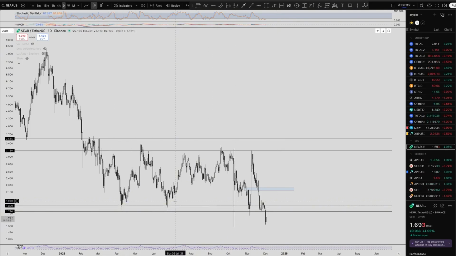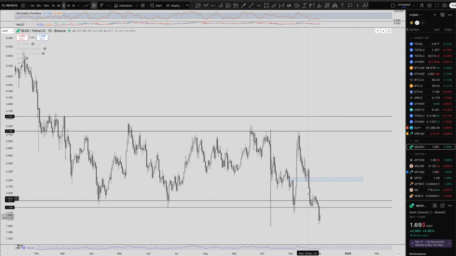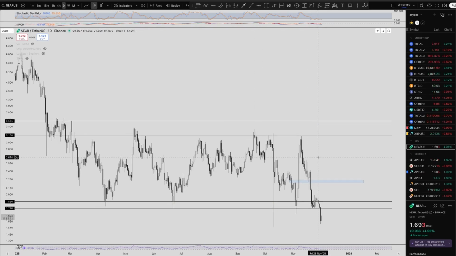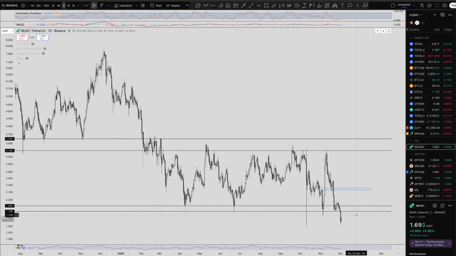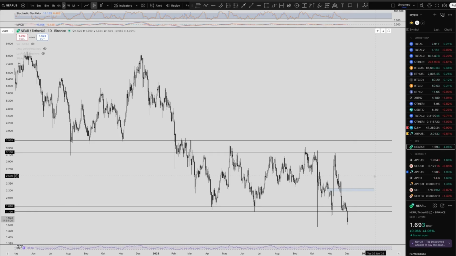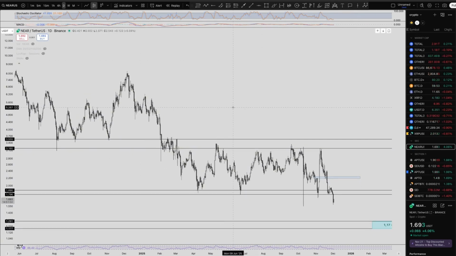Right here, it had a very strong support level. It was close to $2. This support level, and after several attempts to get a good bounce and bring back the momentum, obviously it couldn't bring the momentum back to the Near protocol. This significant range was decisively broken downward, and now, as you can clearly see, with this particular range having been broken, you can confidently look for its very next important target.